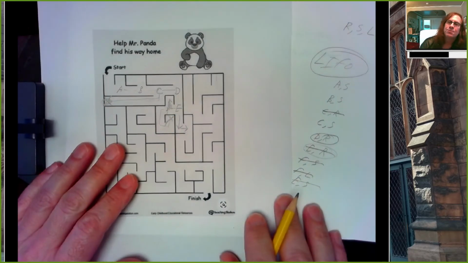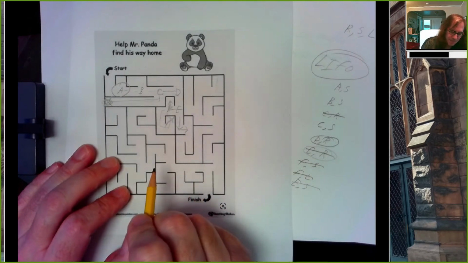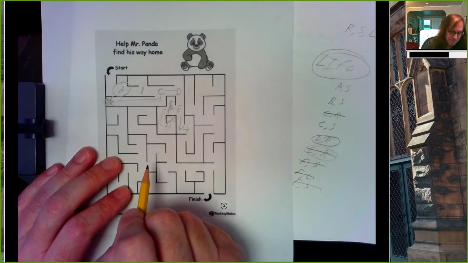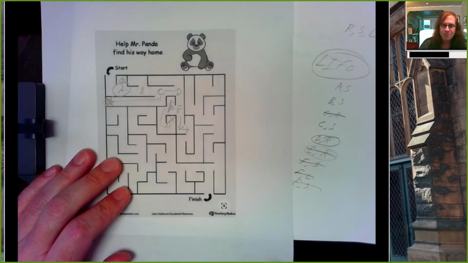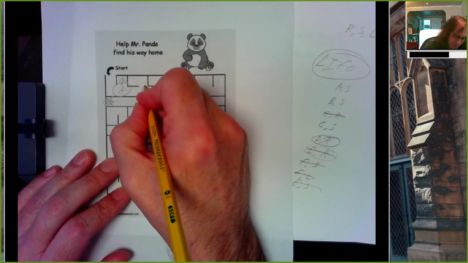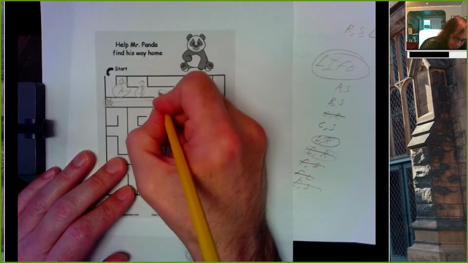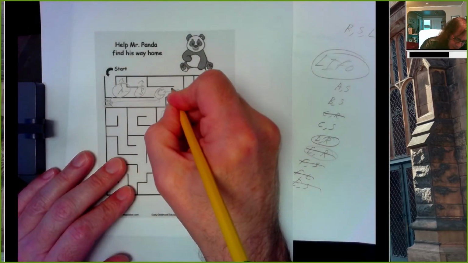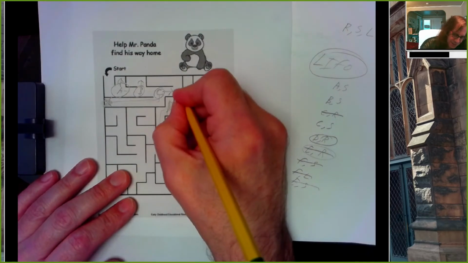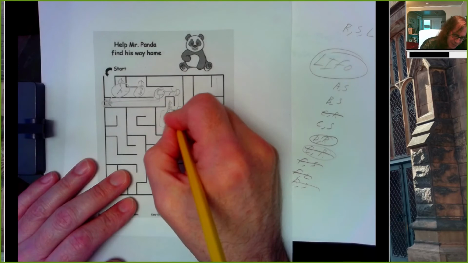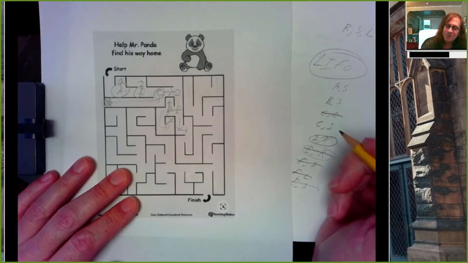At that point, what would we do? We'd go back and we'd try a different direction at A. And we'd say, okay, well, what if we went that way? Well, that wouldn't work. So now we try a different direction at B and say, what if we go that way? Well, that wouldn't work. And now we'd say, okay, well, what about C if we go that way? Let's try that. And we get to D, and we'd come down, and we get to E, and we go over, and we go up, and that would give us a dead end.